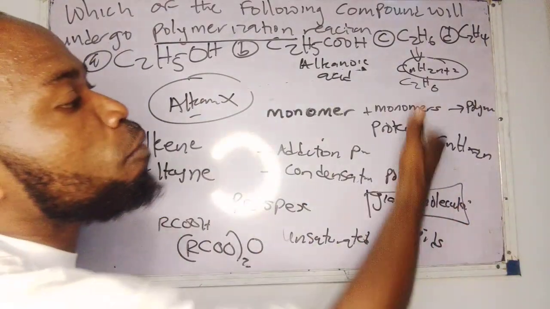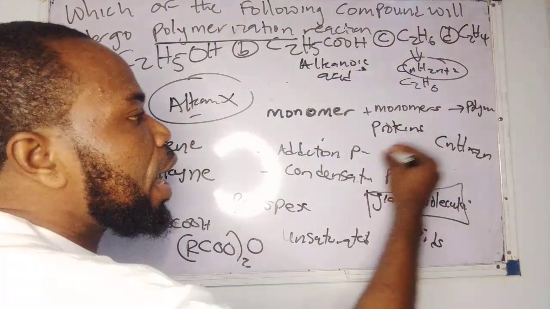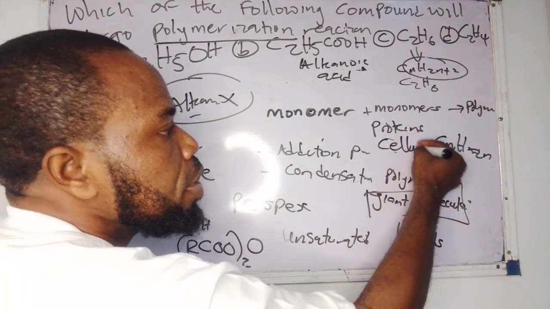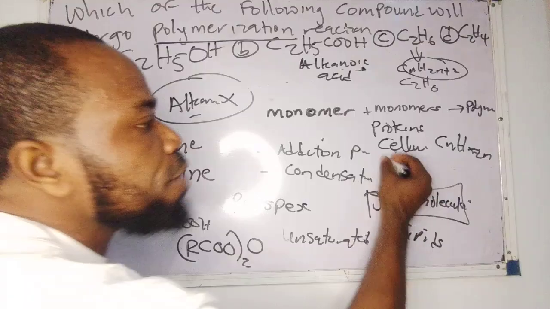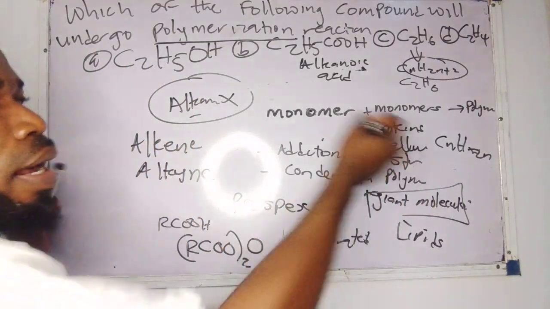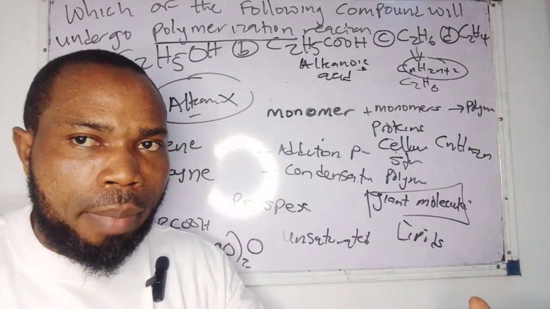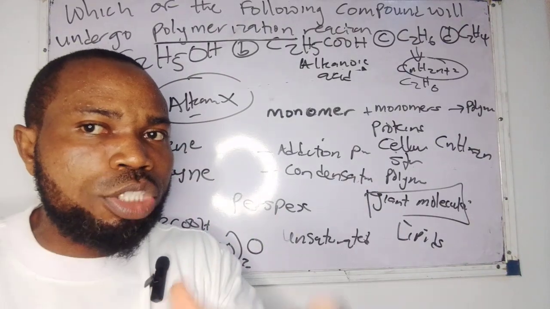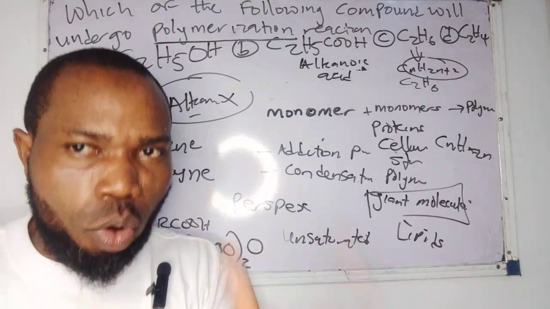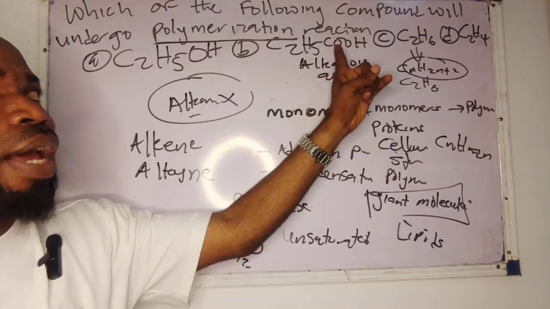So what's the monomer of protein? Obviously, you know it's amino acids. Now we have carbohydrates, yes, we have cellulose. These are polymers. We have starch, it's a polymer, obviously. But when it comes to lipid, it's a giant molecule, but it's not a polymer. So that statement I made, that not all giant molecules are polymers, but all polymers are giant molecules. Now, be very careful and pay attention to what I said about carboxylic acid again.